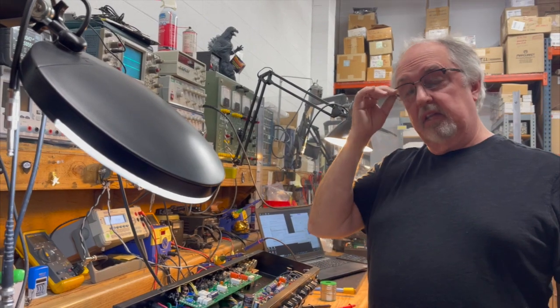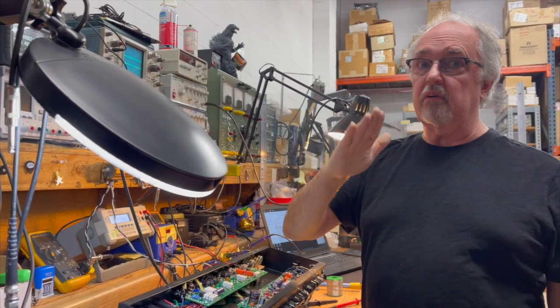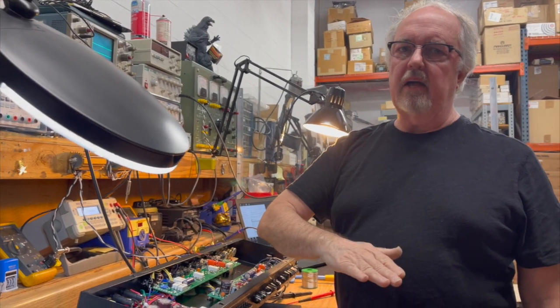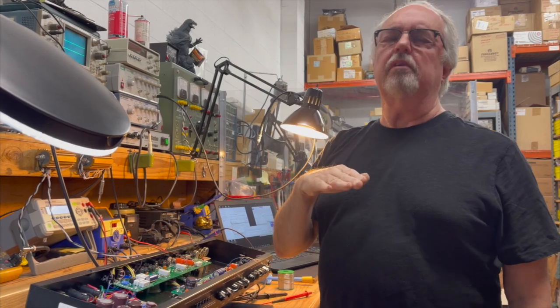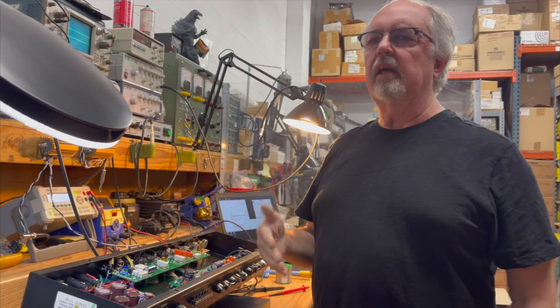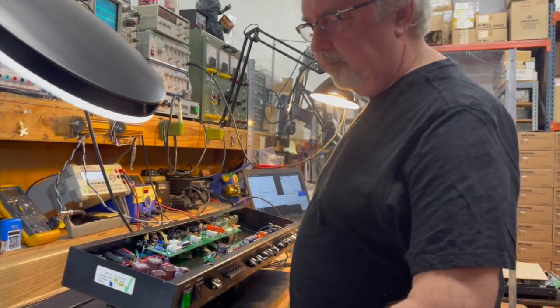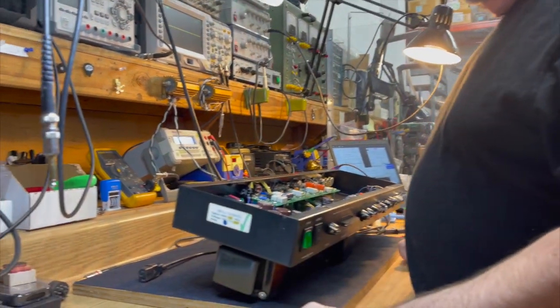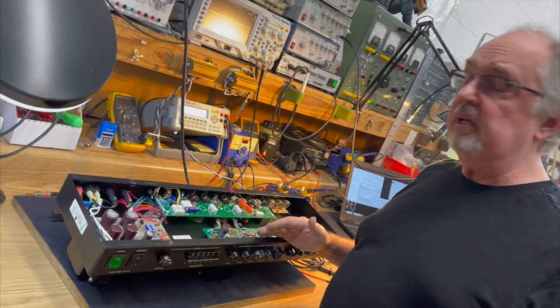If it doesn't, then you've got a bad capacitor, and it'll tell you that, because you'll be able to watch the leakage current dissipate as it's reforming. If the leakage current doesn't go down below a certain threshold, then the capacitor is leaky. Again, everything can be measured. This doesn't test leakage current. So on a much older amplifier, I'll want to know more about the leakage current than on something like this where I know that's not going to be an issue.